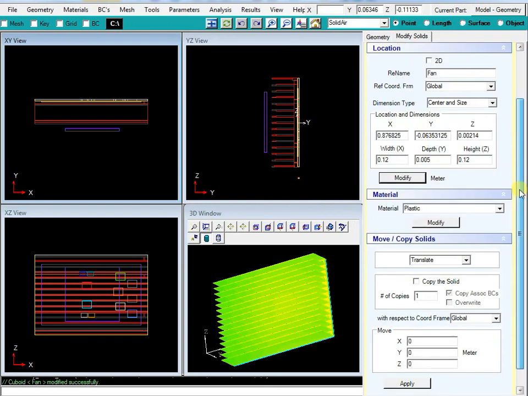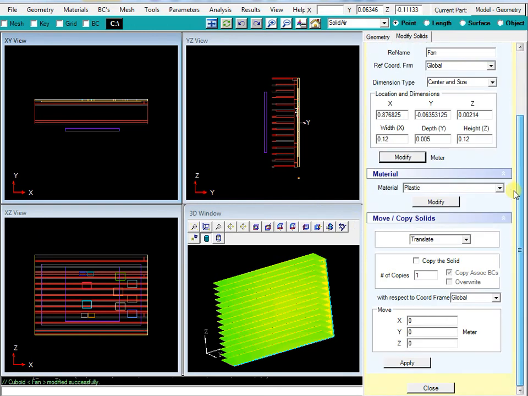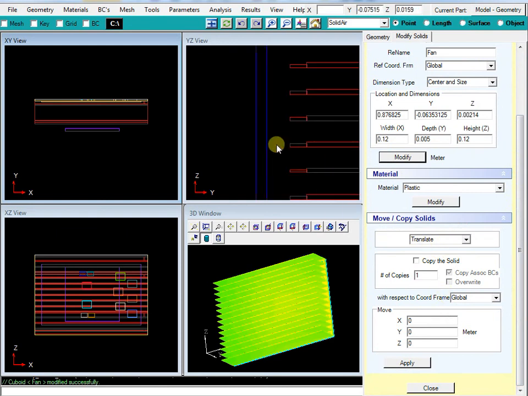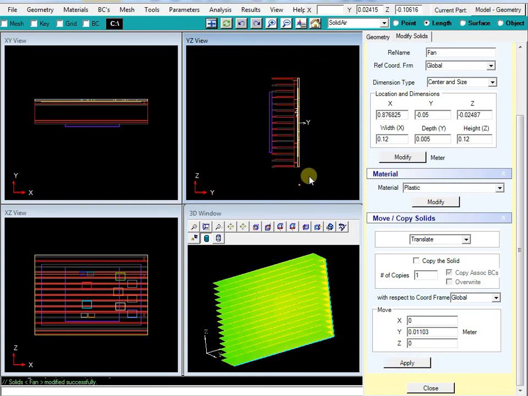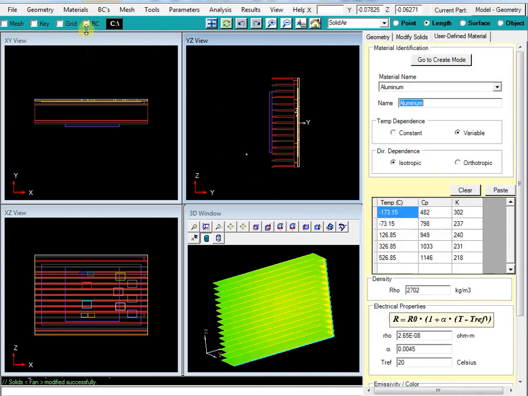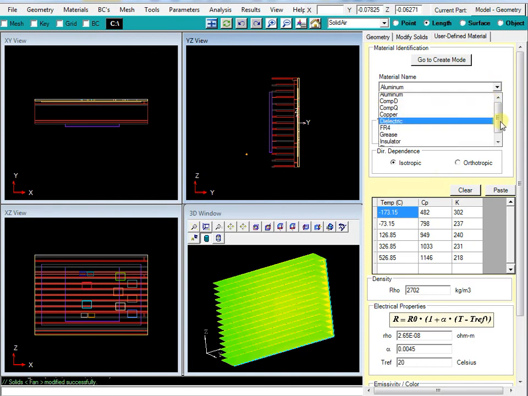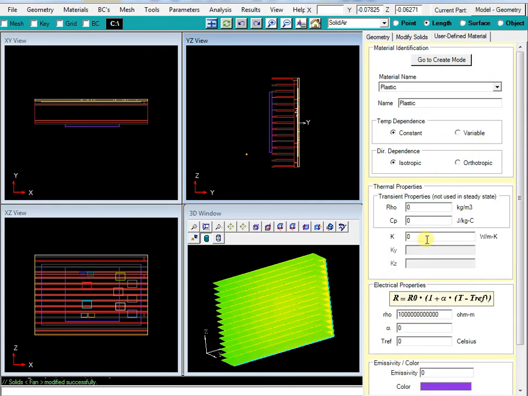So for that, we would just want to modify the solid that we have selected here, and we're going to want to translate it. And coming in here, if we just go on to point key plane and select from here to here, and then go to length and select from here to here, then we'll install that in here, and we hit apply, and that'll move our fan so it's now sitting right on top of the heatsink itself. Okay, so we have our fan block there, and it's made out of plastic, so let's just quickly come in here and set our plastic material in our model, and we can just use 0.3 for the conductivity.